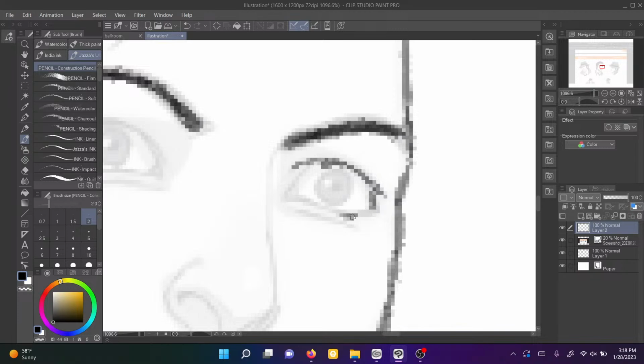So if the eyes are slightly closed or at a different angle, it's harder for me to get that, because I haven't worked on drawing different eyes and different faces, facial emotions, stuff like that.